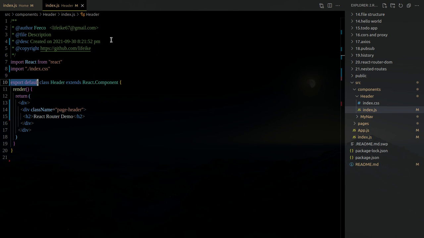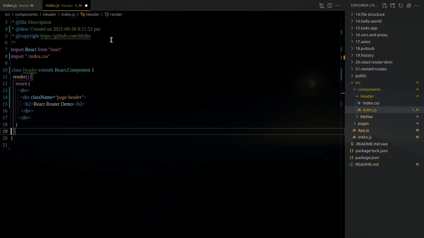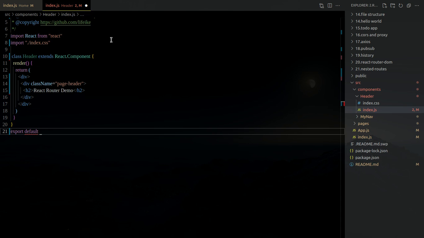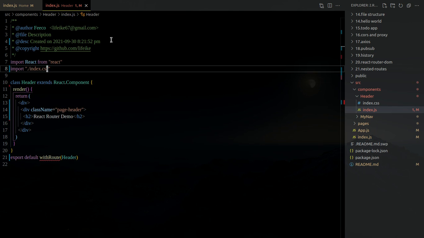We don't export this way. Instead, we do export withRouter and header. So this withRouter method can convert header, the regular component, into a root component, right?